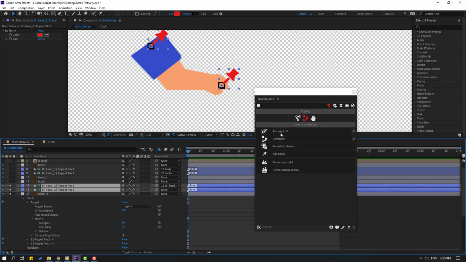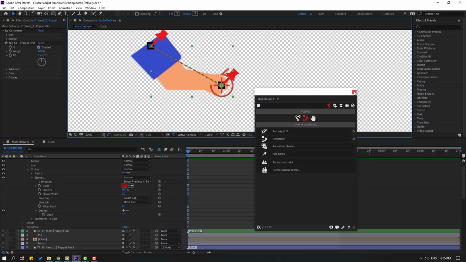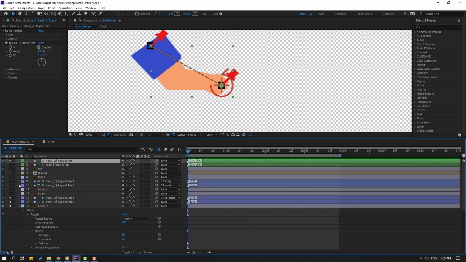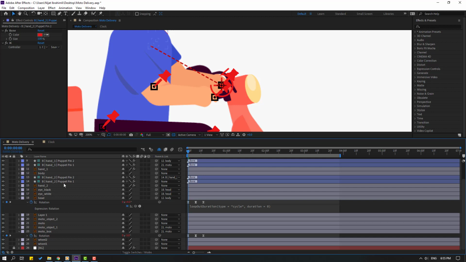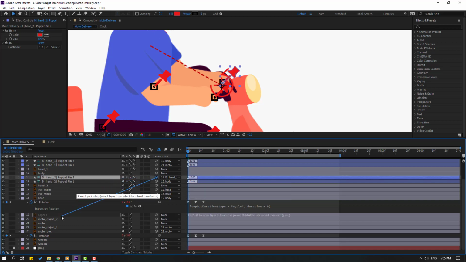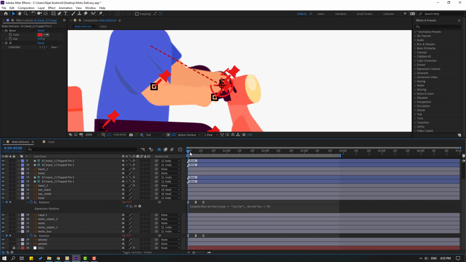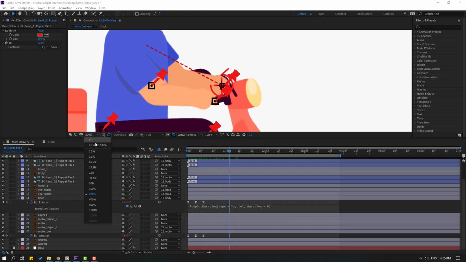Let's click auto rig IK, close Bezier window and let's unsolo these layers. So select this puppet pin 1, let's link to body and select puppet pin 2, let's link to Moto. Let's see. Okay, very nice.